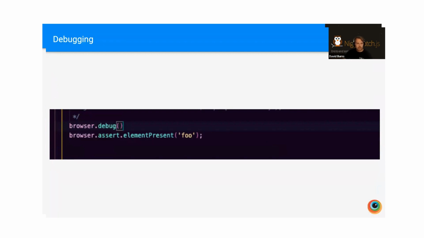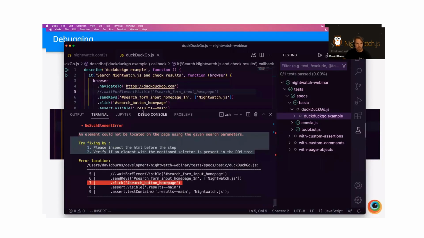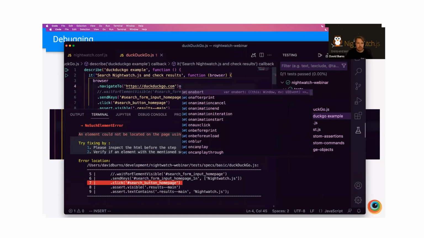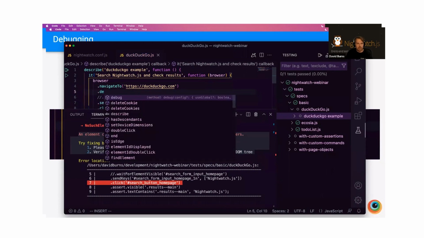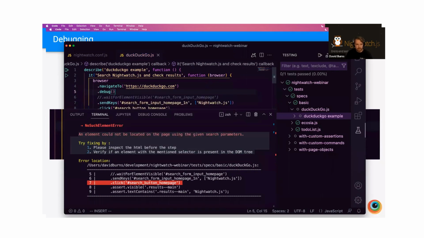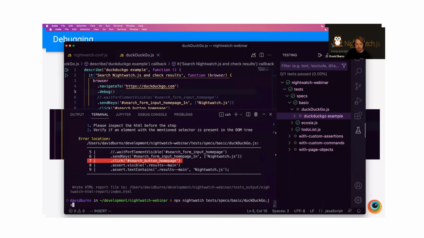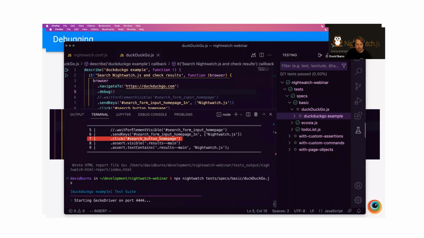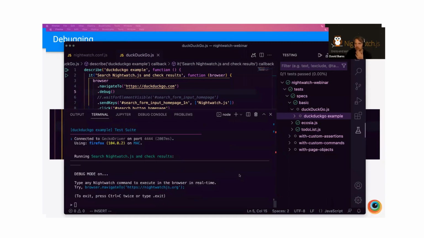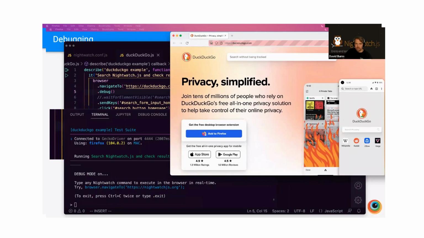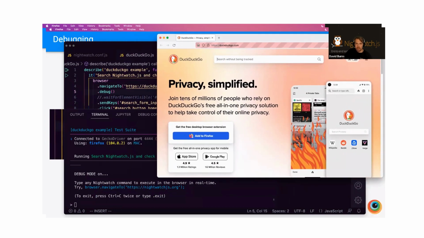There's also the new browser.debug and browser.pause. I could go in here and add a .debug method, and if I run this test, I've got my page up and it's under control.